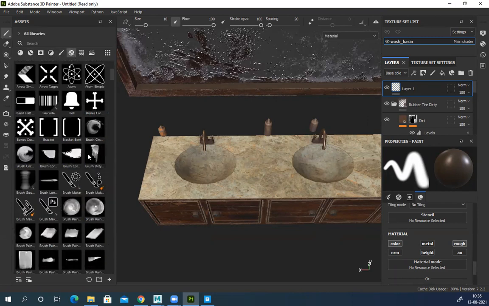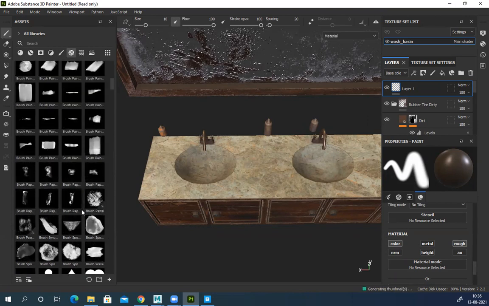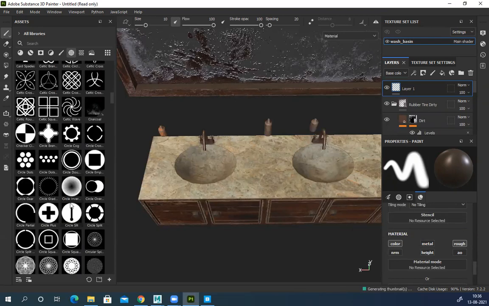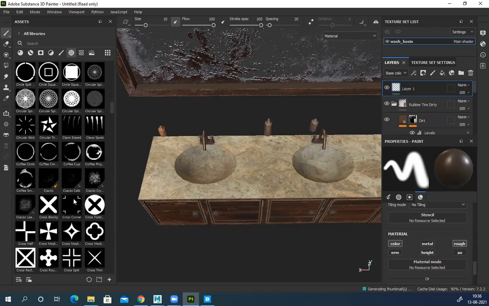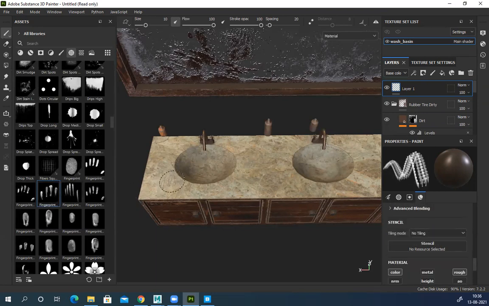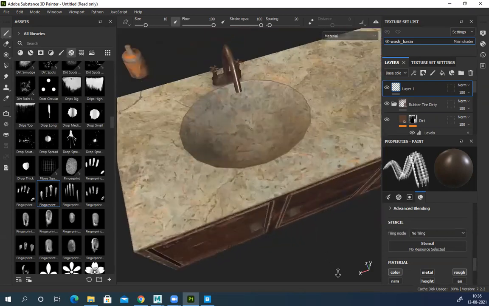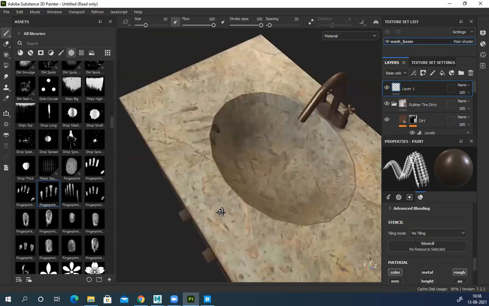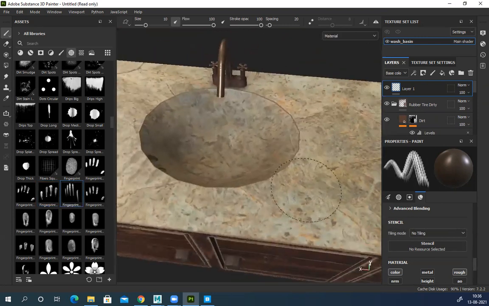So here you can see all these patches are already there. So many patches, splashes, everything. Suppose I want to use this handprint impression, just click this one this time.